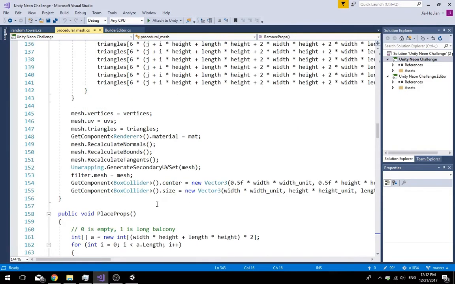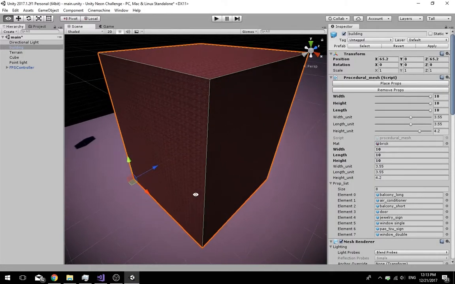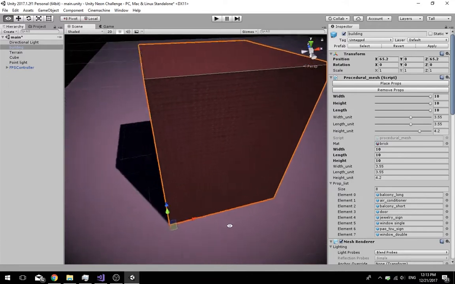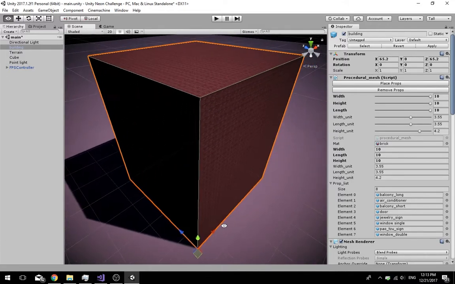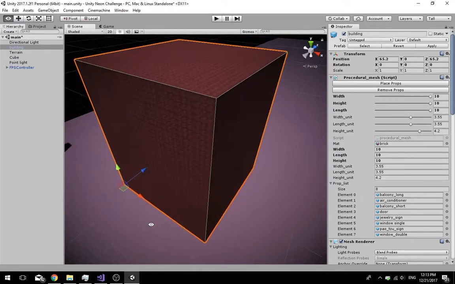I actually have done some minor changes in the previous tutorial. Here we have this unwrapping, generate second UV set here. This one is for generating the lightmap of the object, because I am planning to use the static lightmap for my scene.